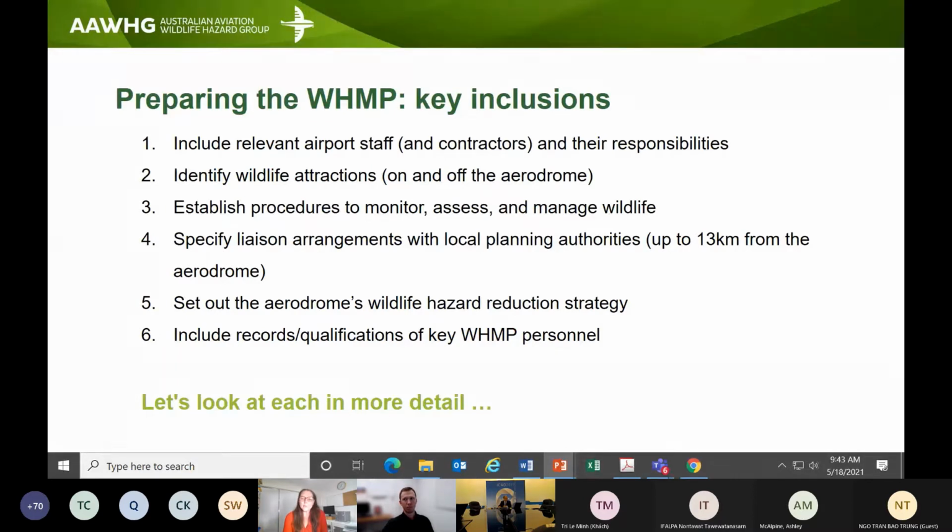As Andrew said, I'll be talking you through some of the requirements that airports need to include in their wildlife hazard management plan once they have been triggered. Andrew talked about the responsibilities and the review and the triggers. So now we'll talk a little about what airports actually have to have in their wildlife hazard management plans as a minimum in accordance with the legislation. So there are 6 main inclusions for the WHMP, and I won't go through each one now. I want to actually look in more detail for each of those 6 inclusions. We could have the next slide, please.